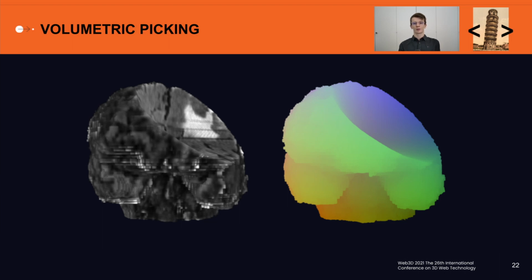This volumetric picking shader performs the same front to back ray marching and color accumulation as the normal volume shader. However, when a small opacity threshold is reached, the ray marching loop is terminated and the current normalized volume coordinates from the ray marching process are rendered into the R, G, and B channels of the output buffer. To indicate that a target was hit, a 1 is rendered into the alpha channel.